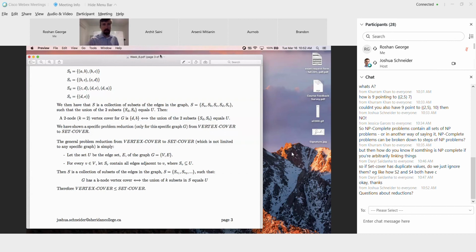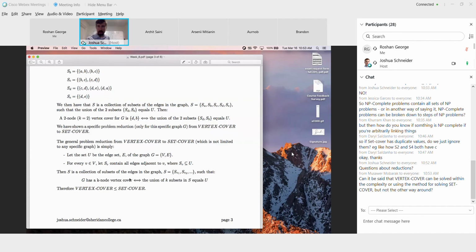Right. So I'll go back to the whiteboard, and maybe if you're not quite seeing how the function plays into it, the function is these one or two lines of instructions that we have. What is the reduction from vertex cover to set cover? It's these two instructions. Make a universal set consisting of the edges, and make a bunch of subsets that are all the edges adjacent to the nodes. That's the actual reduction. And once you've done that, you've now mapped that instance of a vertex cover problem to a set cover problem.